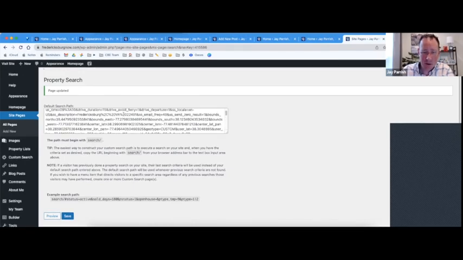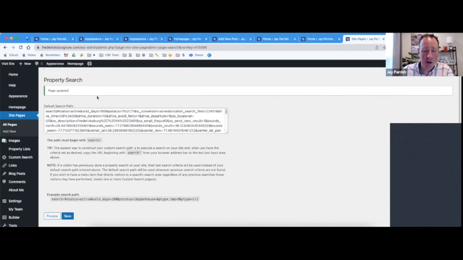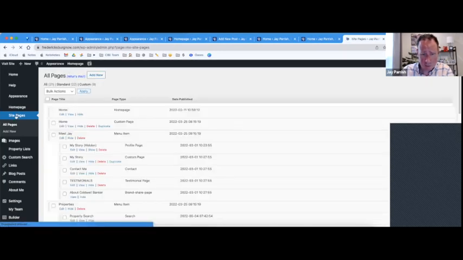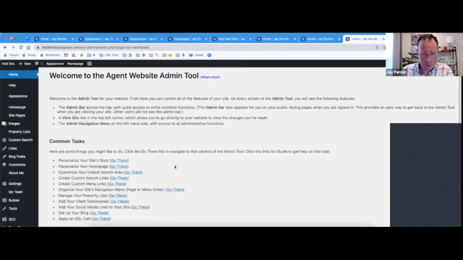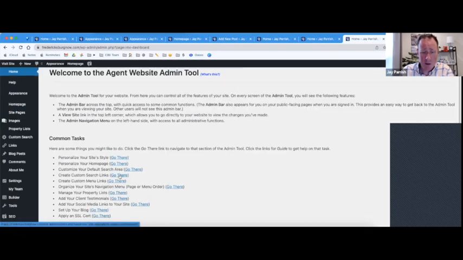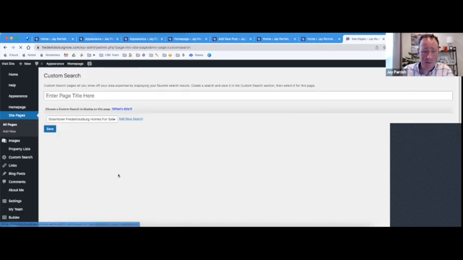Okay. So if you didn't get that, it's something you might just want to practice and watch later on, but that's how you do that. And this is also how you'll create custom searches. Let me see where that tab is, because that'll be an easy segue to custom searches. Yep, so that's the same. Okay, so we're going to create a custom search link. So you see I've created a few: downtown Fredericksburg homes for sale, 22401, 407.